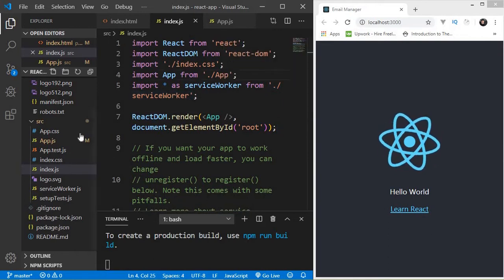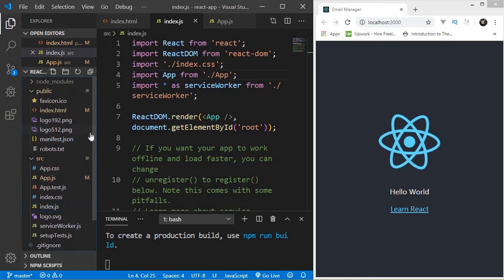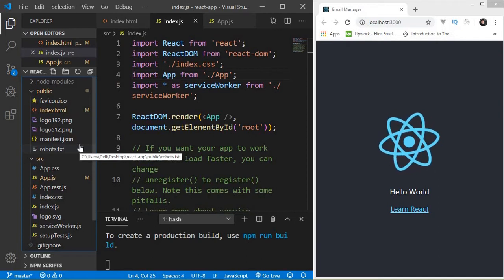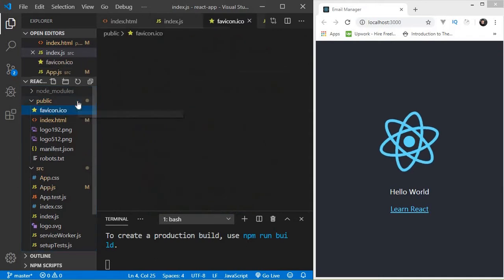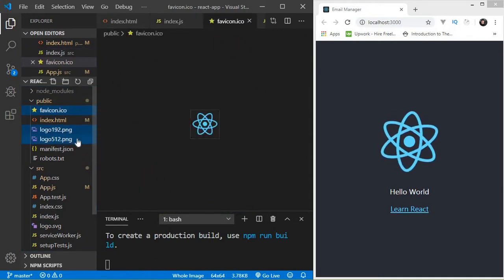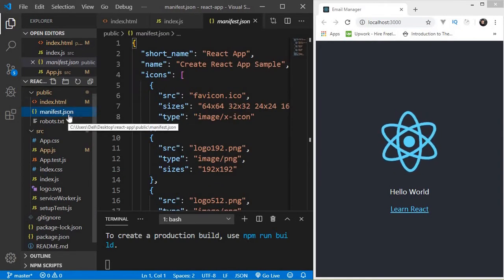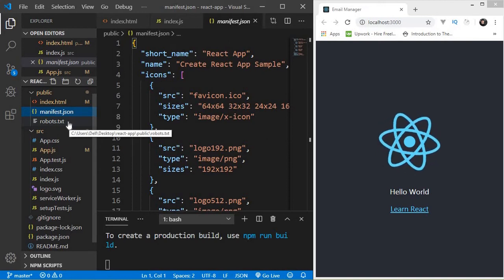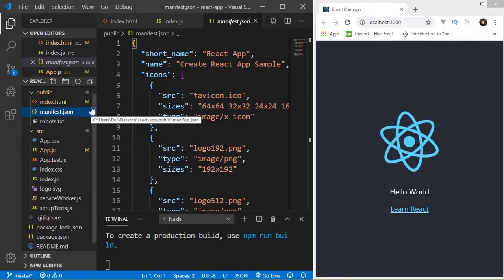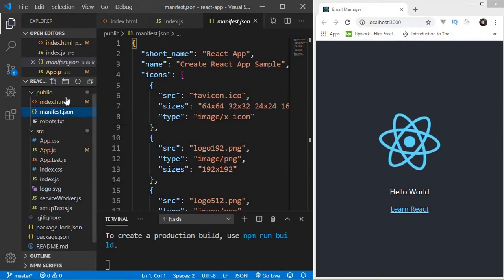Now it's time to do some cleanup, because there are a lot of files which you really don't require, and it might be too overwhelming if I add anything else in addition to these files. So let me remove the things that I don't require. favicon.ico, I won't require. And manifest.json is the file which gives information to the browser about your application. This robots.txt file tells robots of the search engines, which are web crawlers, which pages' information they should take and which they should not. These two are not that important, but I'm going to keep them right here.